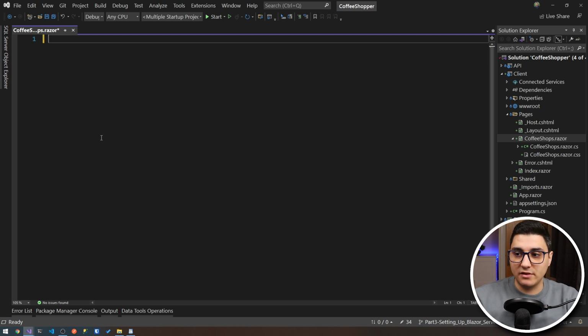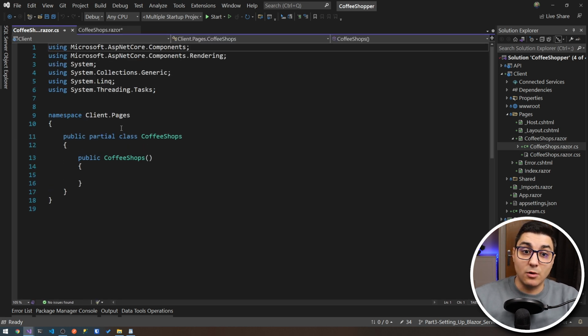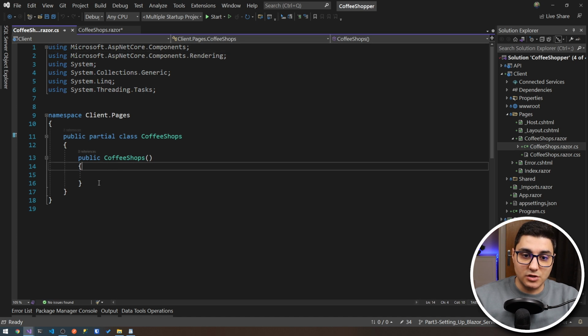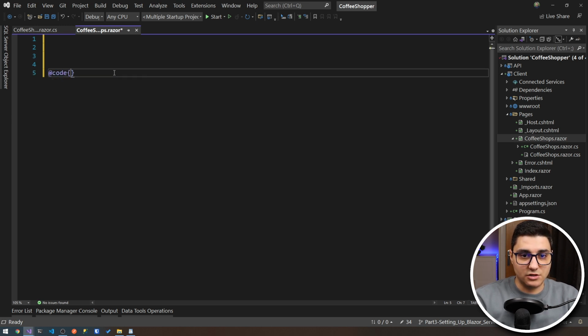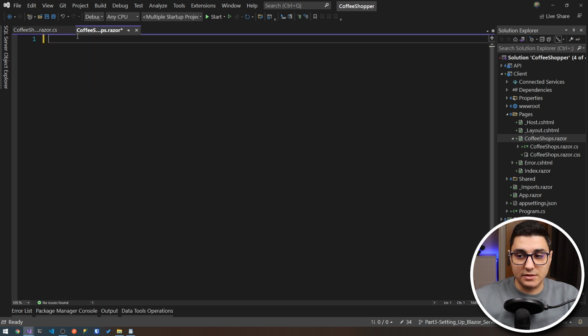But if you click F7, you actually go in the code behind of this page, so you can just work in here as opposed to just typing your HTML at the top and then having the code section right here and then typing C#. So it's just to separate concerns. It also generates a CSS file for you, which is quite nice, but we'll work only with these two pages for now.